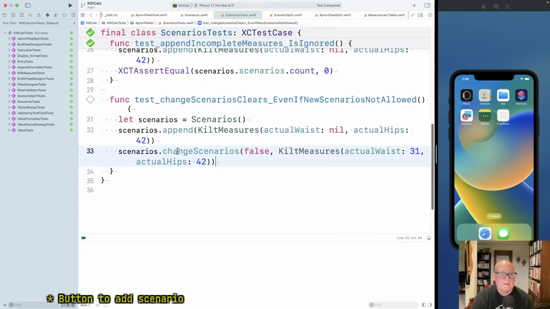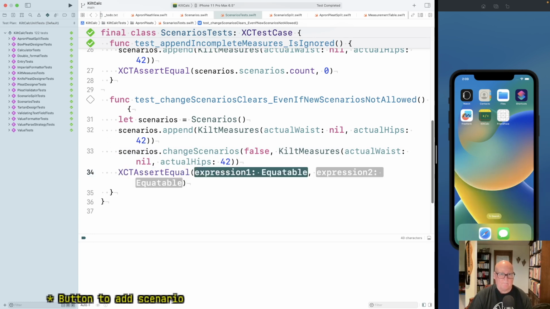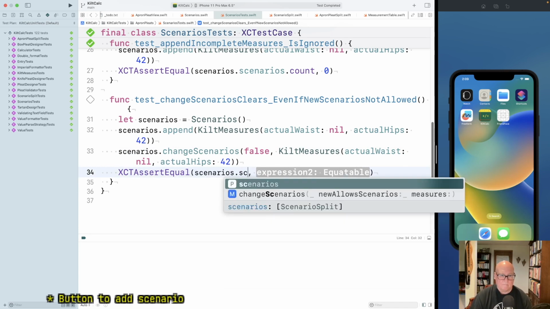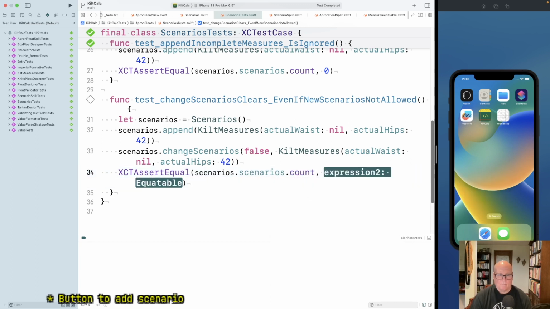So if you create a scenarios, you add something to it, and then you call change scenarios, not allowing a new scenario, then it should fail. I guess let's keep this nil. Zero. Okay, and this should pass.